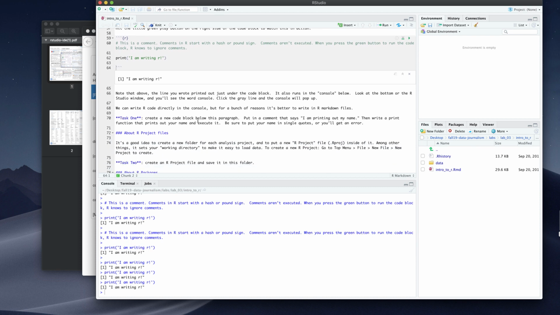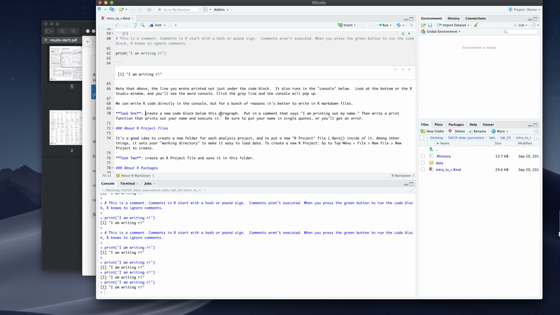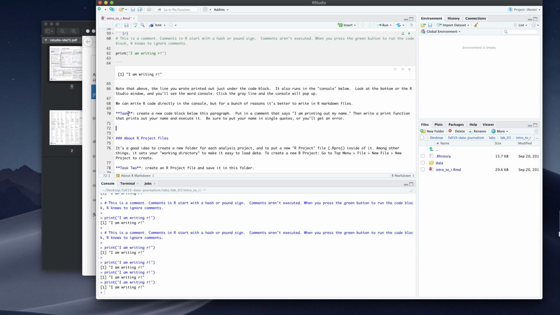Okay, so we've come to our first task. What I'm going to want you to do is write some code here. You're going to create a new code block below this paragraph, right here, and you're going to put in a comment inside that code block that says, "I am printing out my name."